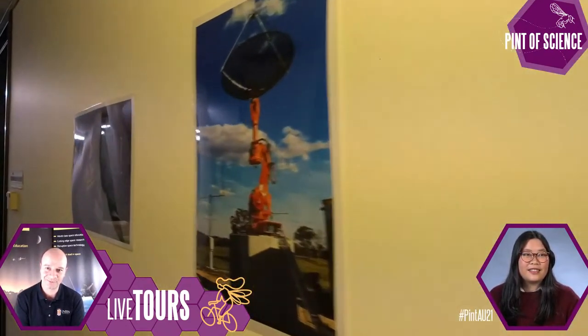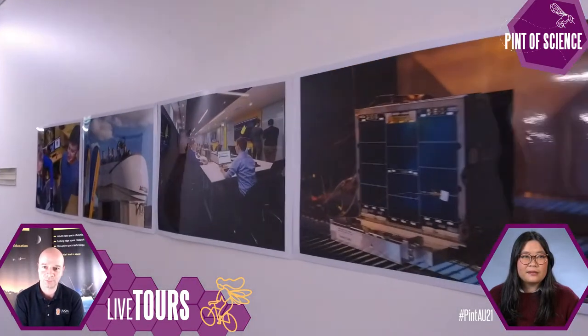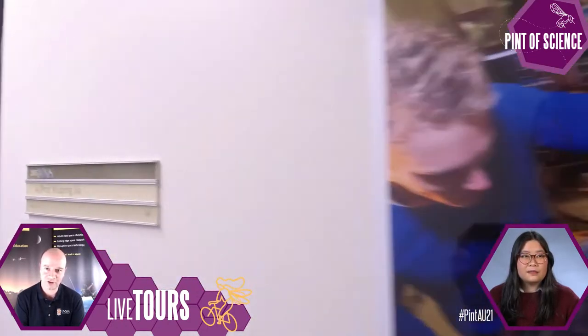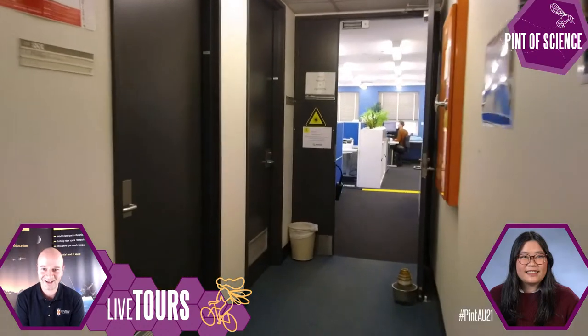Just behind us is our operations room, actually. That's where Courtney operates the spacecraft from. We've got a few more images up there. That's our antenna dish out at YAS. That was Lena. She was a PhD student with us looking at 3D printing structures. M2, that's our telescope and some more testing. Hopefully we'll get to see some real stuff rather than a video of a photograph.